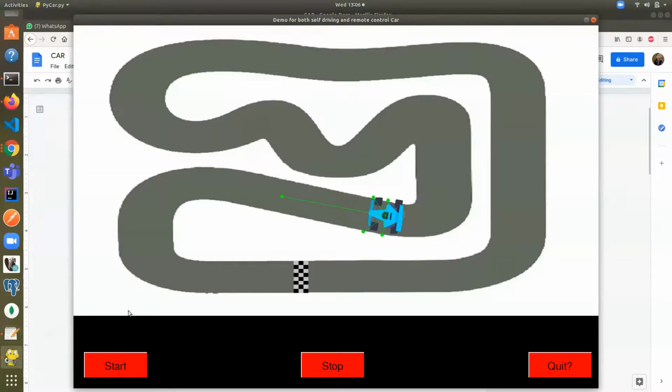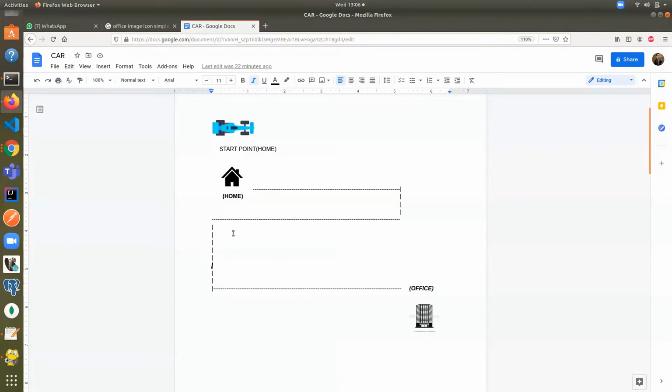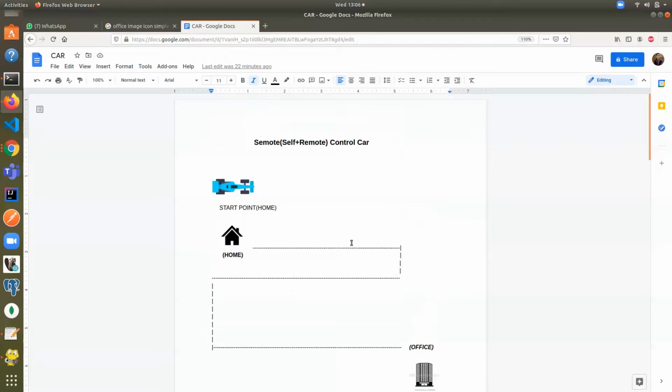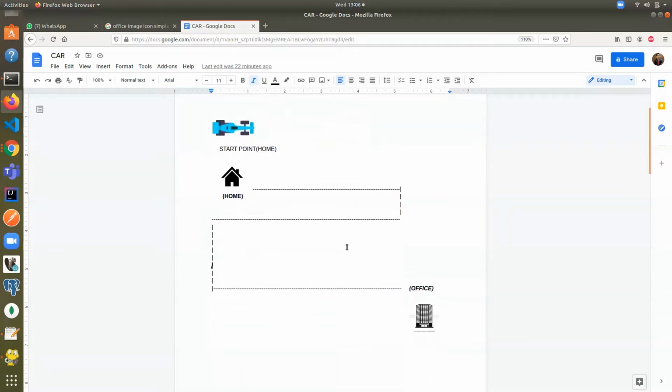And for example, if you want to reverse the car somewhere, to go back on the same road, you can simply add another button for reversing, and likewise you can change the speed. And how do you know if there is some other car or obstacle? Basically, you can put one camera in your car, so that you can monitor it remotely from wherever you are working. Like that, it will be very easy, remote control and also self-driving. You can make it a real-life application, and that will be very helpful in artificial intelligence.